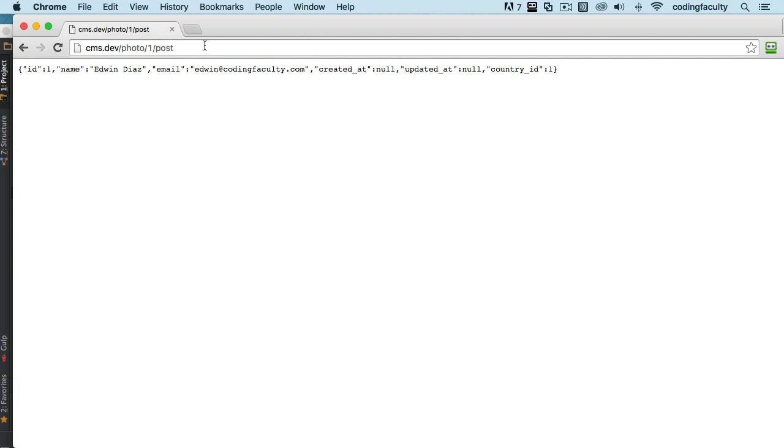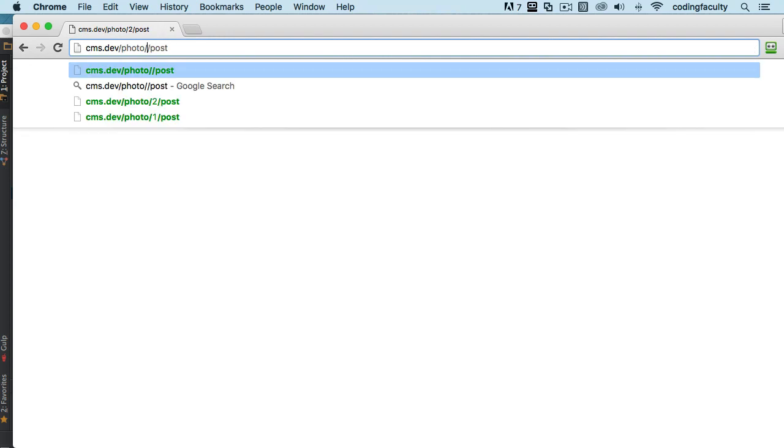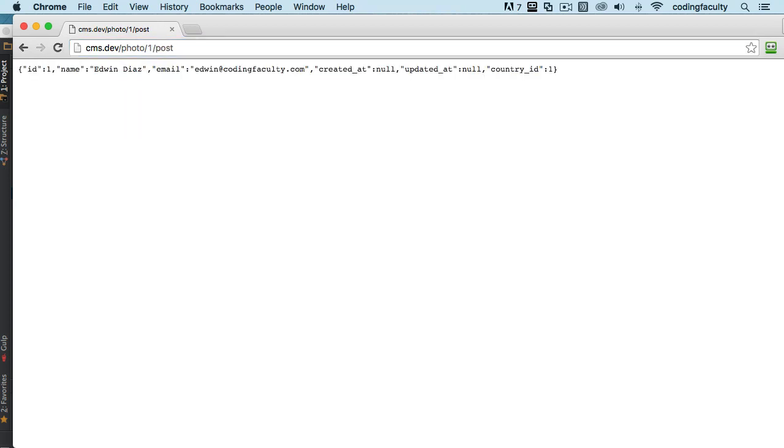All right, so we found the owner of the photo with ID number one. Cool. What about the owner for ID number two? Who's that? We found photo number two here. Jesus, he has that. There we go. See that? Beautiful.